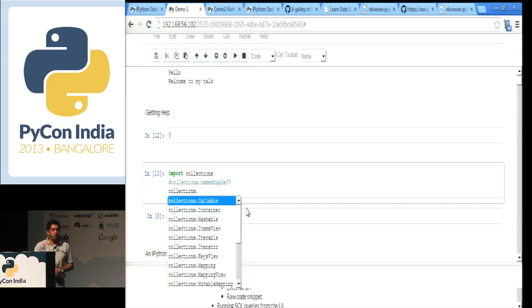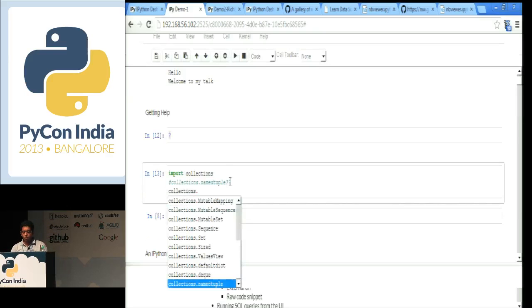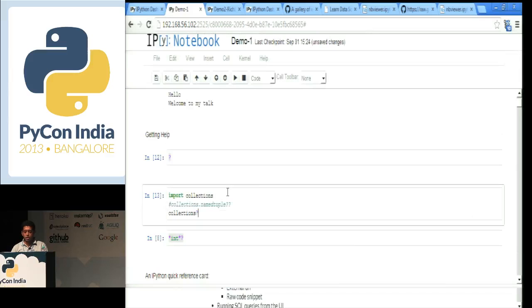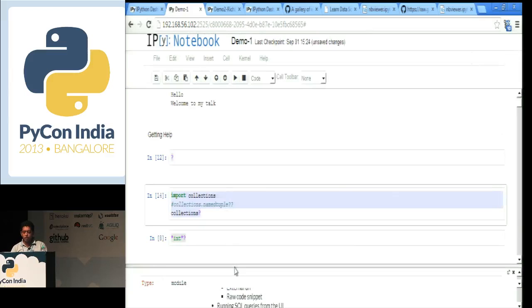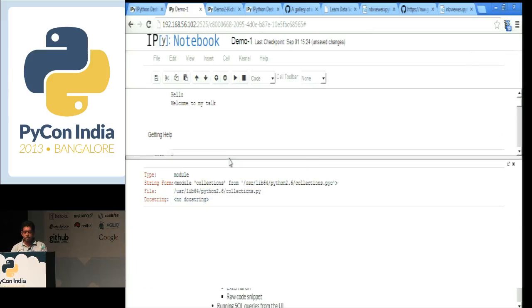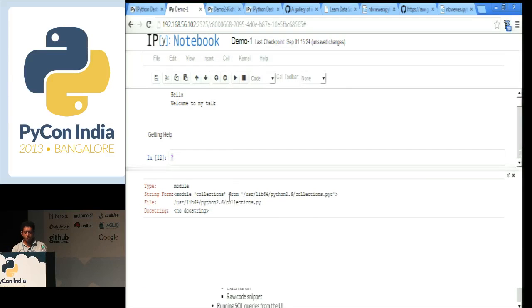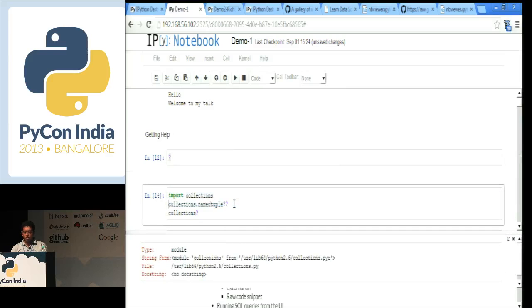This is listing all the functions that are available within collections. But I don't know what collections is meant for. So I'll simply put a question mark against it and press control enter. It opens the documentation for this. So this says it's a module, alright, that's good enough. Now I'll uncomment the previous line and do collections.namedtuple.